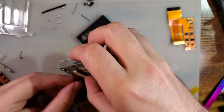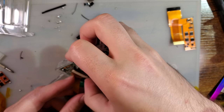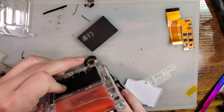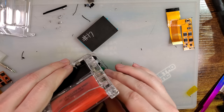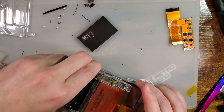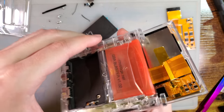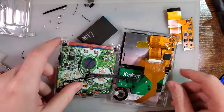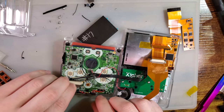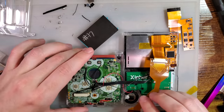Had this worked out on paper, I swear. That's not supposed to come out. Alright, let's try that again.